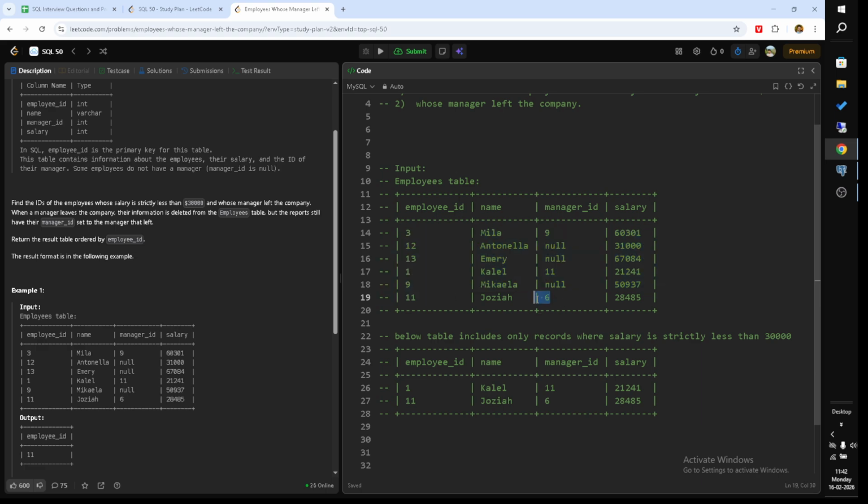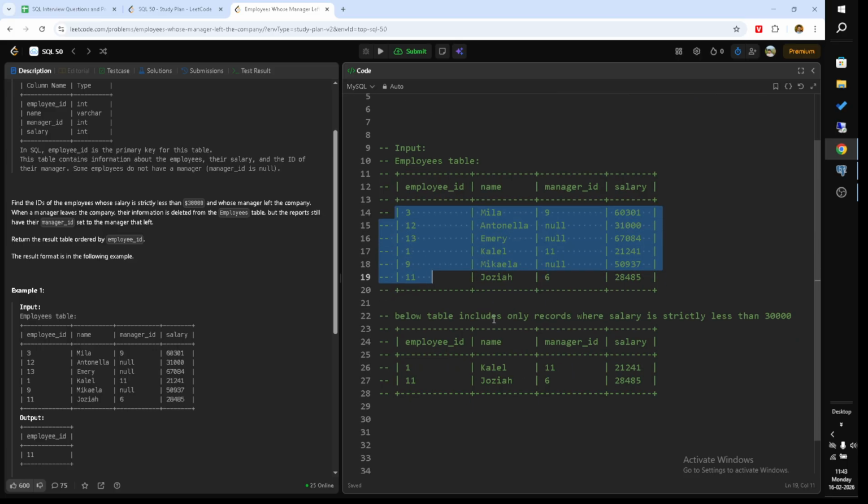But for Kalel, the manager ID is 11, and that manager, Joha, is still in the company. Also, Mila's manager ID is 9, and Mila's manager is Michaela, who is still in the company, because their manager ID is present in the employee ID column, as you can see.